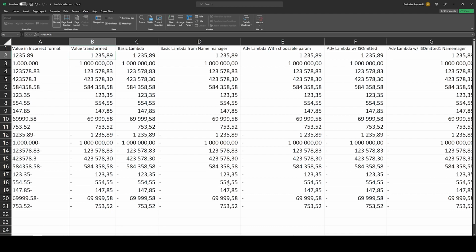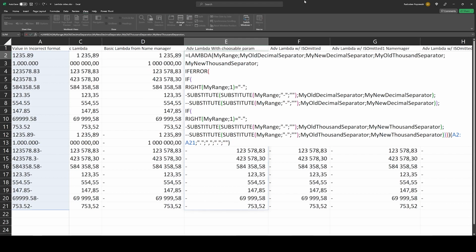Okay, so how does this one work? It's very similar to the previous one. So this one is different. So this Lambda works differently.